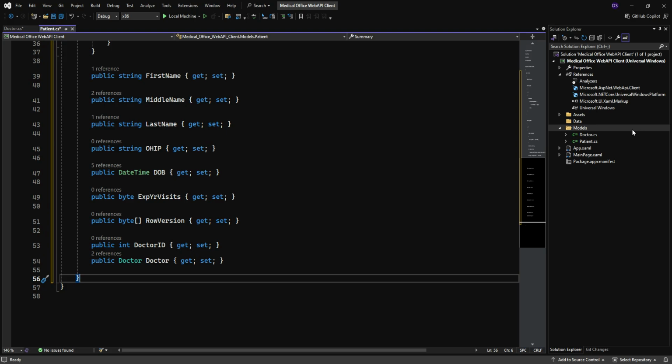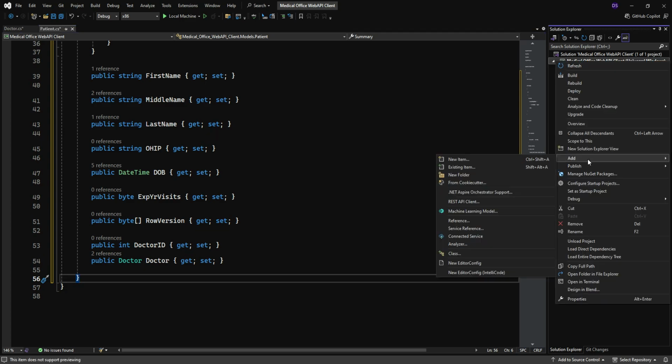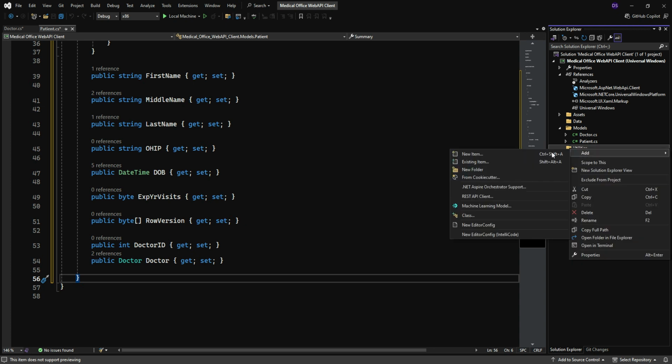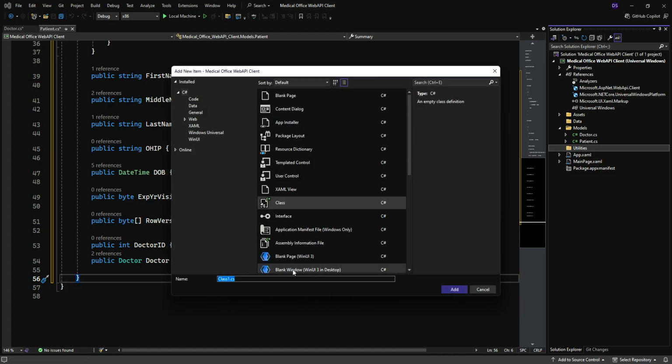Now one thing I'm going to add as well is another folder for utilities. Like that name, you could name it something else. Helpers is another common name that some tutorials you'll find online use, but to me they're a bunch of utilities. I'm going to add in here a little helper class. There's more than one right way to do this kind of programming. I'm going to add a class here I'm going to call Jeeves.